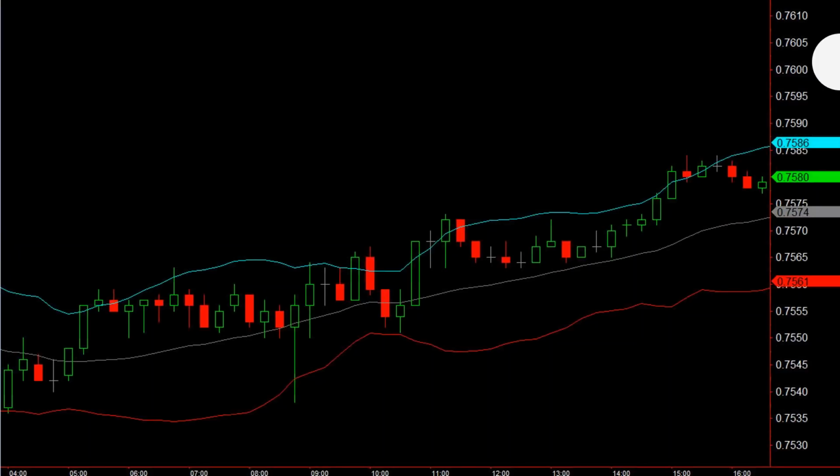You mentioned 15-minute intervals. Does this work with any interval? Yes, it does. It just depends on what type of binary option that you're trading, okay? Are you trading a daily? If you're trading a daily, you probably don't want to use a 15-minute chart. You need one that's a little bit longer. It depends on your settings. It has an input where you can actually input the standard deviations.